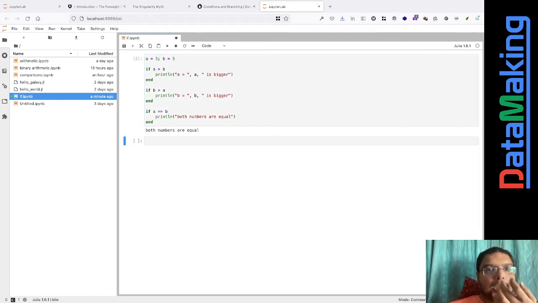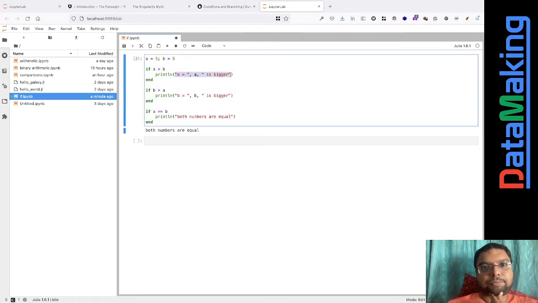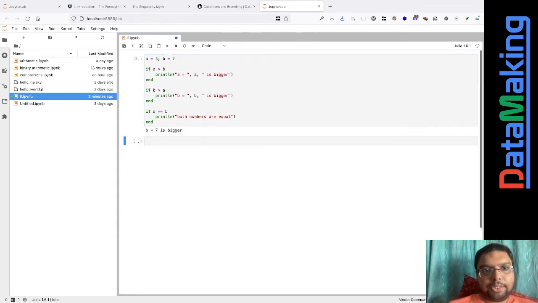I hope you are also paying attention to this string over here. Let me put B is 7. Then this one becomes false and it just skips, and this one becomes true because 7 is greater than 5.